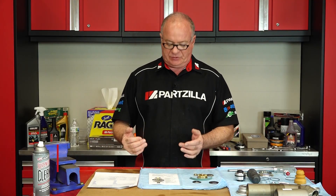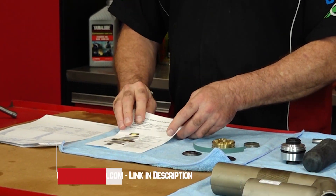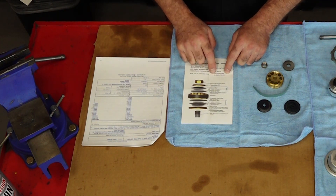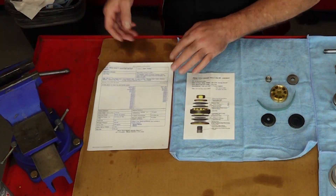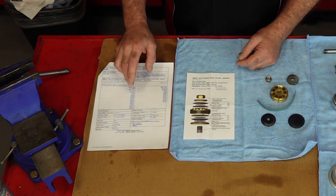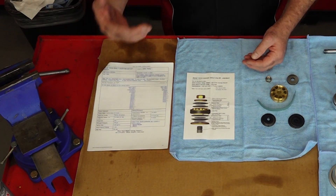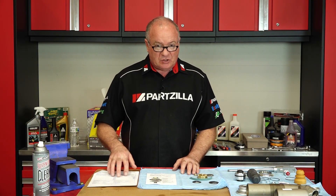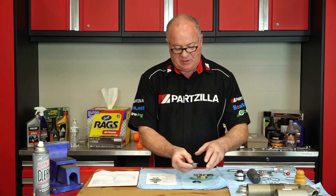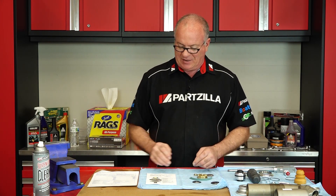This is not a very difficult procedure. When you buy the kit, hold on to that one particular piece of paper because it has your access code. When you go to the Racetech website, you enter in that code and it generates a setup sheet depending on your specifications. That gives you the shim stack for the compression, the rebound, any bleed holes that may need to be drilled, and even the compression and rebound clicker settings and sag setting depending on rider weight. This is the chart we used to pick out our shim stack — you measure the outer diameter and thickness and stack them as you go.